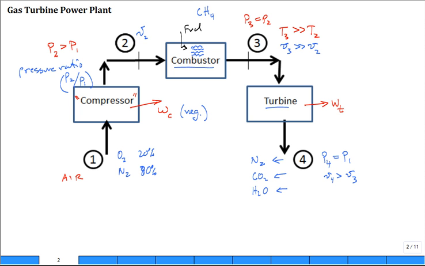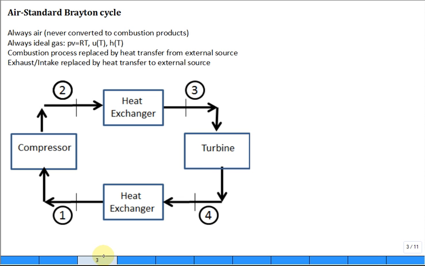Well, this system is the way it really happens. There's also some other enhancements to the basic gas turbine. But compressor, combustor, turbine, and what we want to do is we want to model it. So we will close the loop and we'll replace this complex changing of the fuel with the air, that combustion. We'll just replace that by a heat addition in a heat exchanger and then we'll just have clean air go all the way through and close the loop come back around this way and have another heat exchanger. So the way we analyze these gas turbines is with an air standard Brayton cycle.